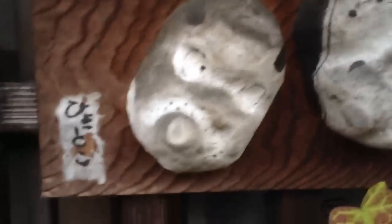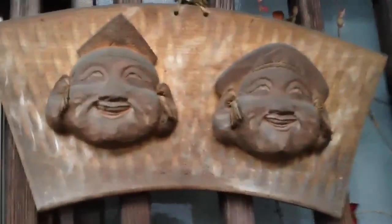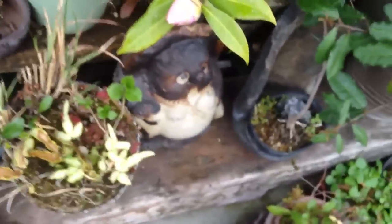Okame and Usobuki are often seen together - she's the goddess of mirth in the Shinto tradition, with lots of interesting stories about her. Usobuki also has another name starting with H that I can't remember. This is Daikoku and Ebisu, two Shinto luck gods. Here is Jizo-san down here - stone Jizo. There's a Tokkuri sake flask right there, and a Tanuki raccoon dog, and another Jizo down there. Look at all these interesting things.